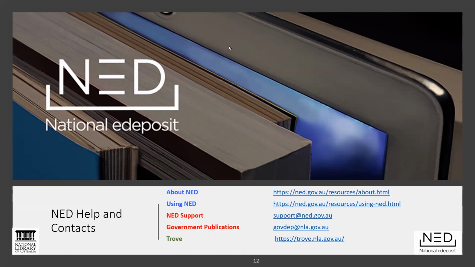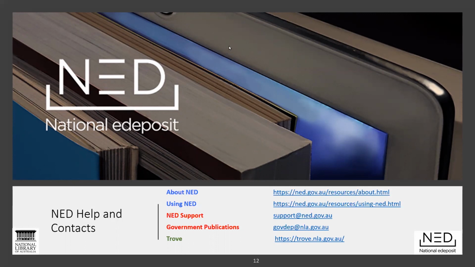How long does it take until a deposited title is available in Trove or in the National Library Catalogue? Well, with a new serial title or a new annual report, we would receive the file from the archive. We would then catalogue it. And once it's catalogued, it would go out via our internal catalogue system and out onto Trove. So that would be overnight generally. And with a mono in series or a book report, there's an interim record made up within a couple of hours. It'll be out on Trove.